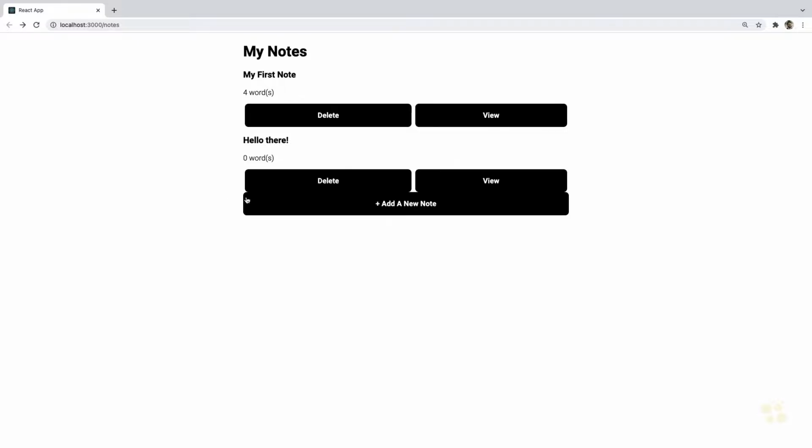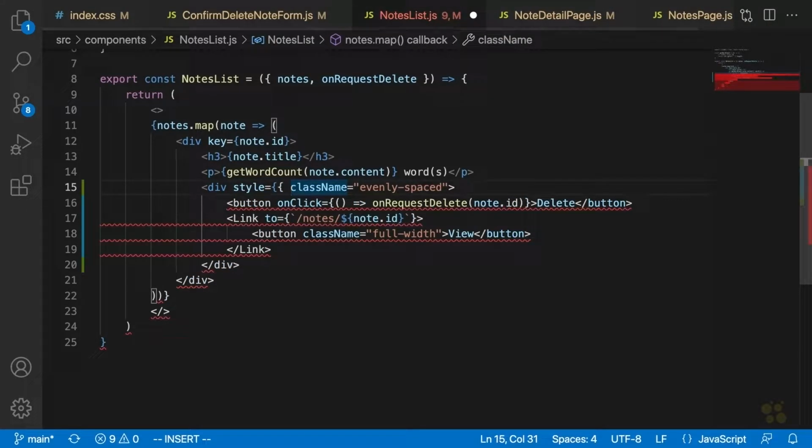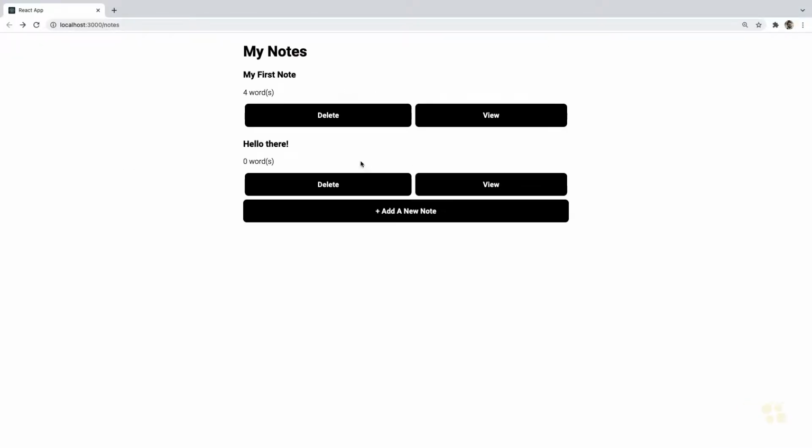So again, there's no space here. I'm not going to spend too much time on that, but I guess if you wanted to, you could just add an inline style here and say something like margin, or you know what, let's do padding bottom, and we could do something like 8 pixels. And that would basically add that space that we're looking for to make it look a little bit better. So that's almost it for the basic styling for our application. We are going to get into a few trickier pieces of styling shortly, but for now, let's just look through and see if there's anything else.